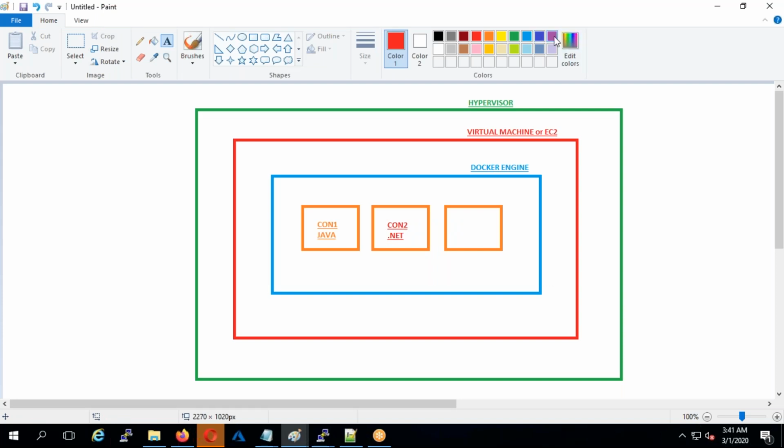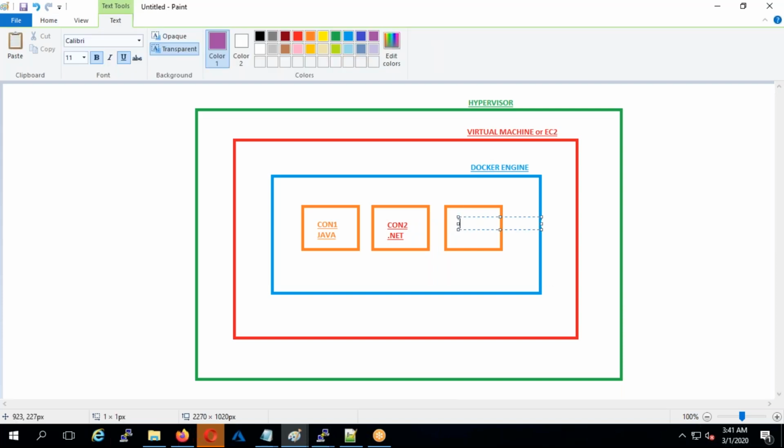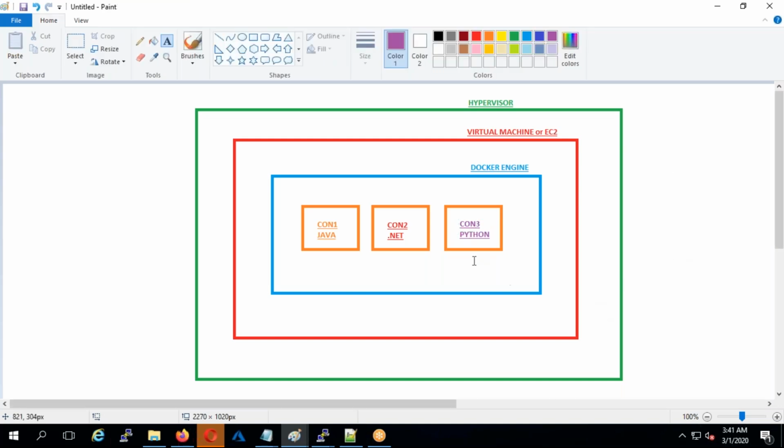I can say this is container 3 running Python. Now this is what is happening. You have a hypervisor, you have the virtual machine, and inside that I'm going to install the Docker engine, and inside that I have container 1, container 2, container 3, which are running 3 different runtimes, guys: Java, .NET and Python.